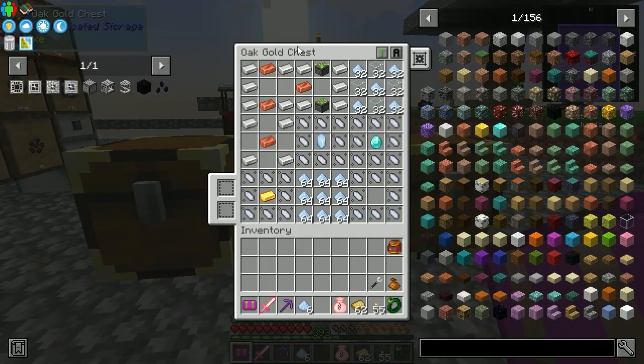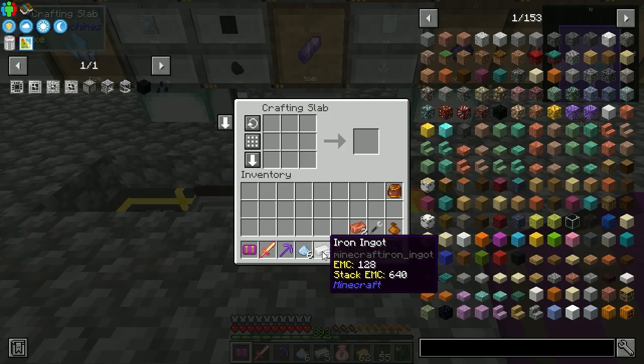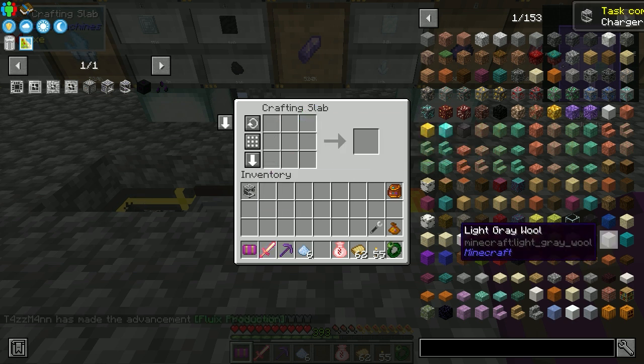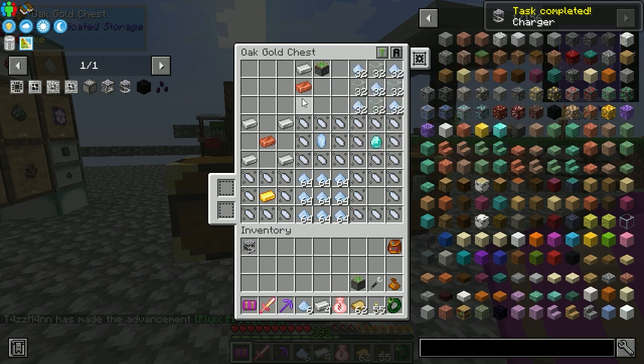Yes, we're here. So the first component we're going to make is this guy right here, which is, I believe, this is the inscriber. So we do this and this. No, actually this is the charger. So there we go. Charger done. Now let's move on, and this one is the inscriber.